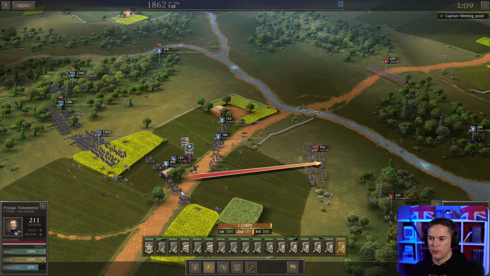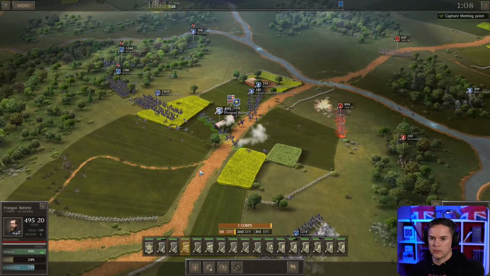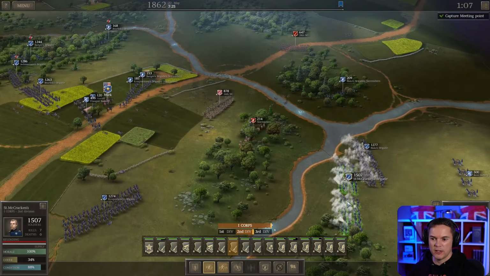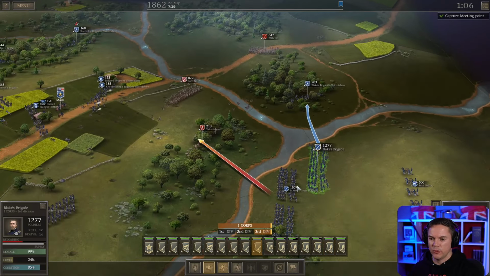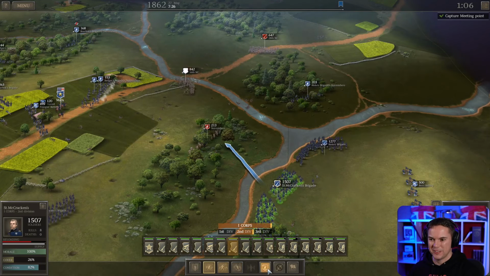These skirmishers are going to fall back, but the artillery should hopefully see them off. And this lot approaching from the other side should definitely see them off. Okay, Blake, to that side. I think we're going to be okay now. St. McCrackens have turned up. I wondered who it was.